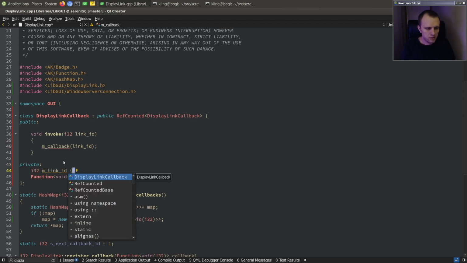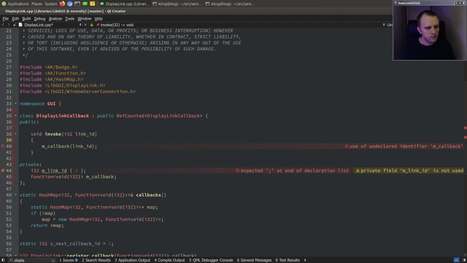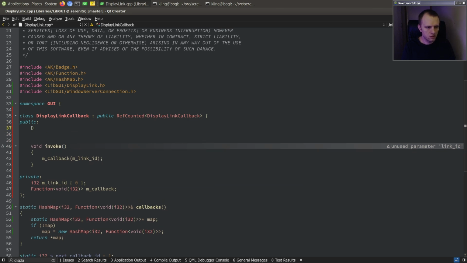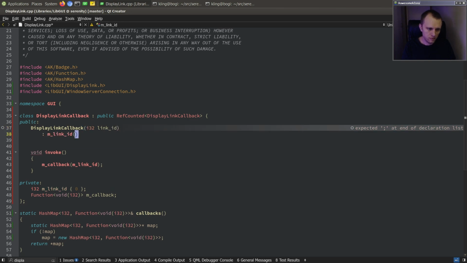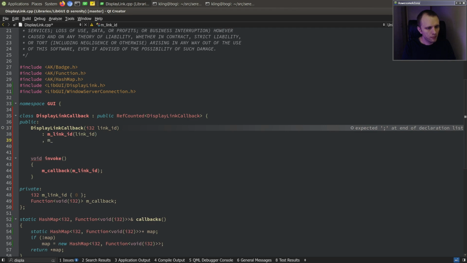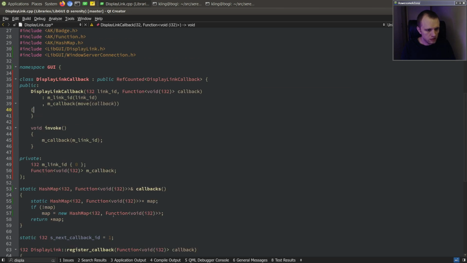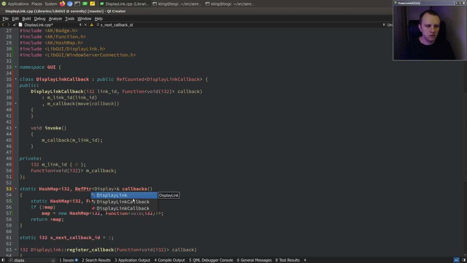Might as well store this here too then, since we're doing this now. So link ID. Link ID. All right. So we get these, and then in here we'll store ref footer to display link callback.